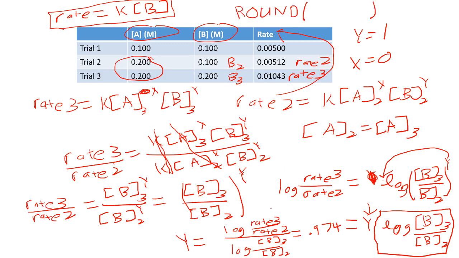So you can plug all of this stuff here, the y, into a round function, and that'll do that for you. It's also okay if you don't do that part, but that would help so that you already have your answer. You can even set it up to just show you your entire rate law from that. Because your rate law is, we're not going to say your rate order is 0.974. We're going to say your rate order is 1 in this case. It's a first order reaction. So I know there are a bunch of steps to these, but hopefully that helps out a little bit.